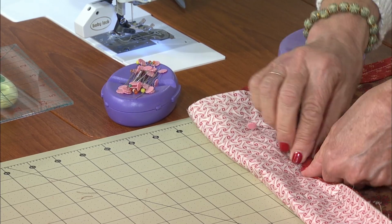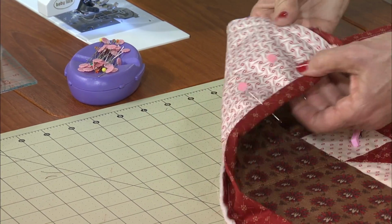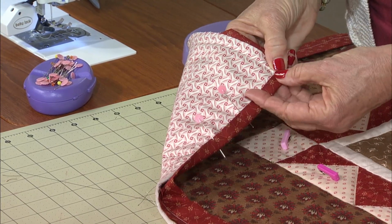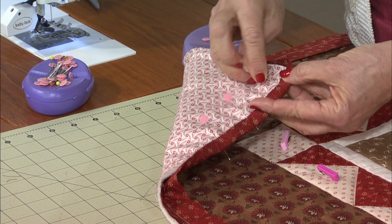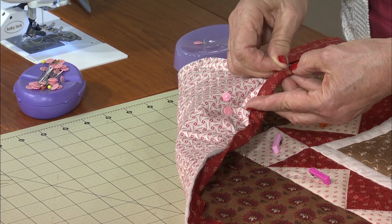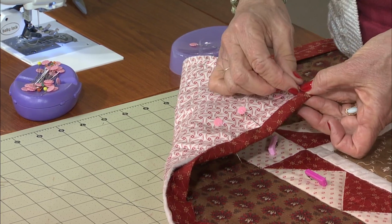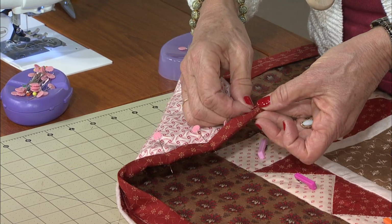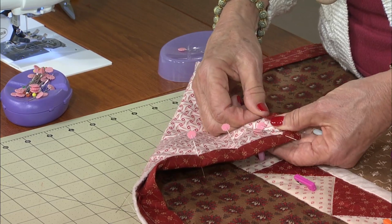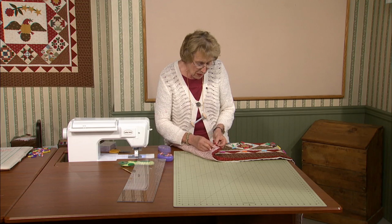Let me fold that a couple more times. We'll just do a couple of inches so you get the full effect. And right here, when I'm at the miter, I just tuck and bring that, covering up that previous line of stitching. You've got this nice miter right out here, so you just pull it like this, and you just fold it down. Let me say that again. You just fold it like this and pull it down, and I'm nearly there. Let me just hold that down with my pin and put that in place. And another thing they often look for at the quilt show is if you've hand-stitched this little miter. So, some good tips. Maybe yours will win.